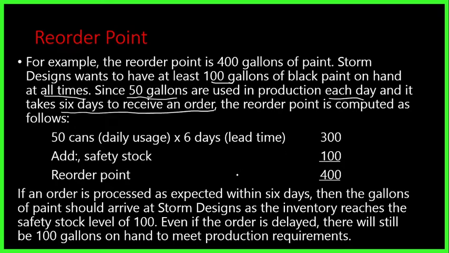So we can now compute for the reorder point. From the time of order up to the point of delivery, it will take you 6 days, and for each day you will be using 50 gallons. So from the time you order up to the time of delivery, you will be needing 300 gallons. Once this 300 gallons is consumed, then the delivery will arrive. Just in case something happened, let's say that the maximum lead time is 8 days. So there will be an allowance for 2 days. That is now your safety stock.